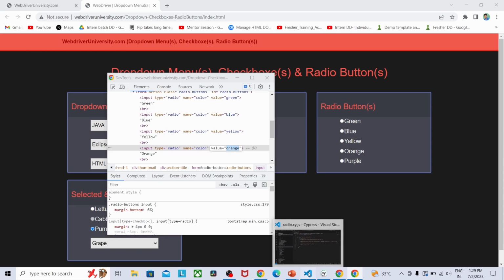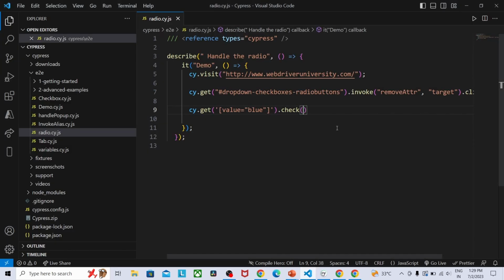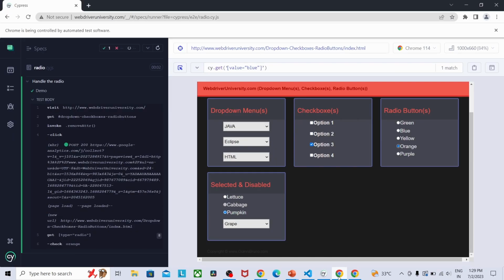So I'm going to Cypress and pasting the value, and here I'm going to remove this and change the type to radio. Now it will select the radio button which has the value orange. You can see here the orange value has been selected.